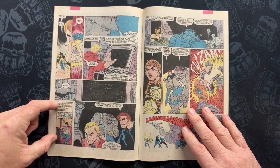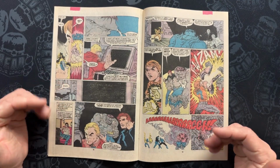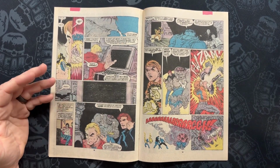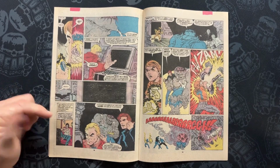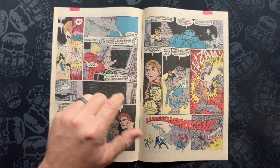Good stuff. One panel of Ramon wondering what's going on with Betty in the shower. She's been in there a long time. It's weird how they just kind of plug that in spots, because sometimes it's plotted out really well to juxtapose it with whatever's going on with the Hulk, and sometimes it's just like, oh yeah, we need to squeeze something in about that little subplot.